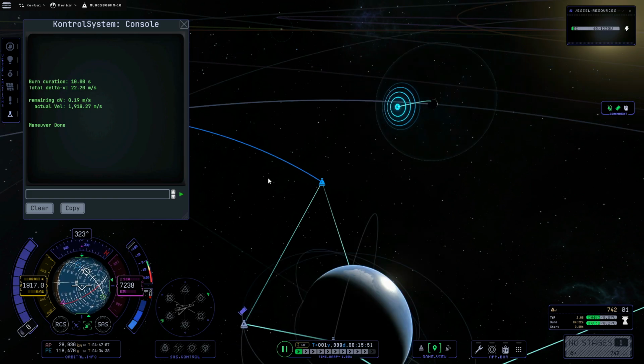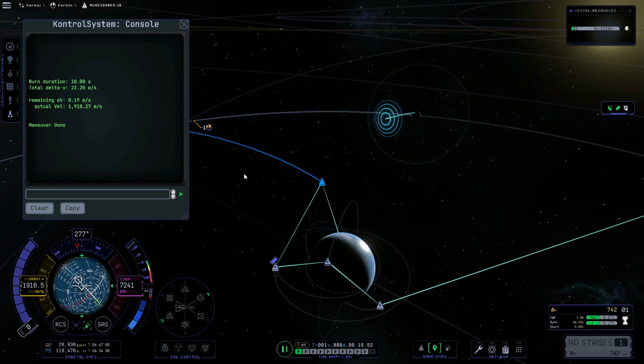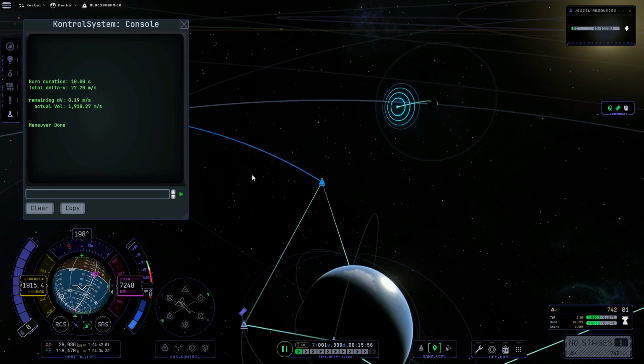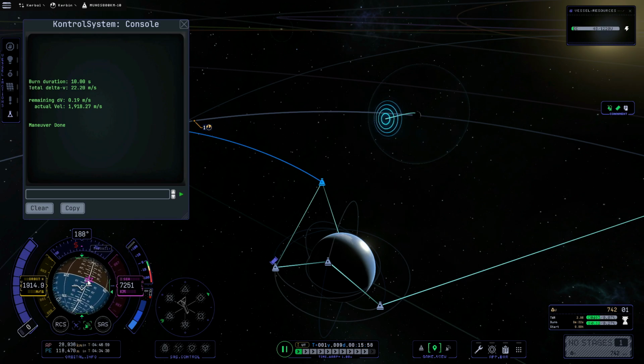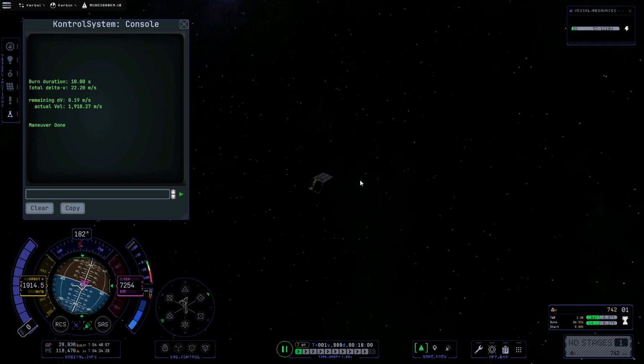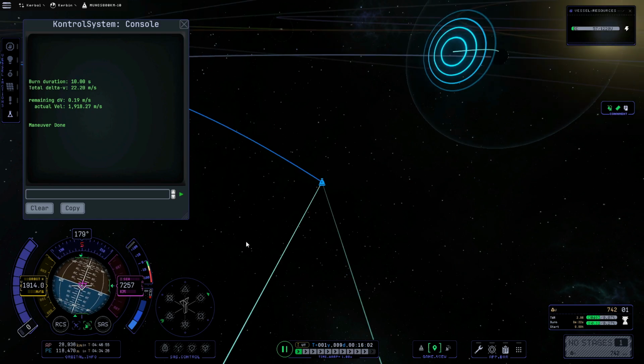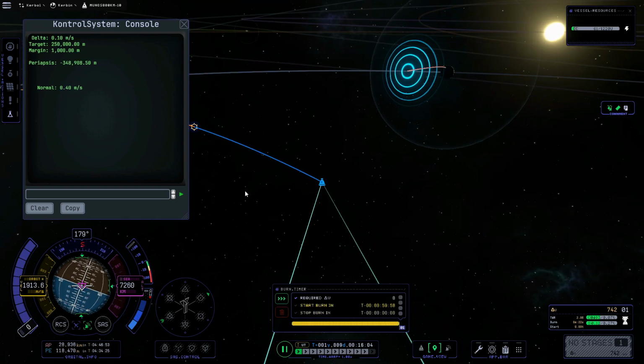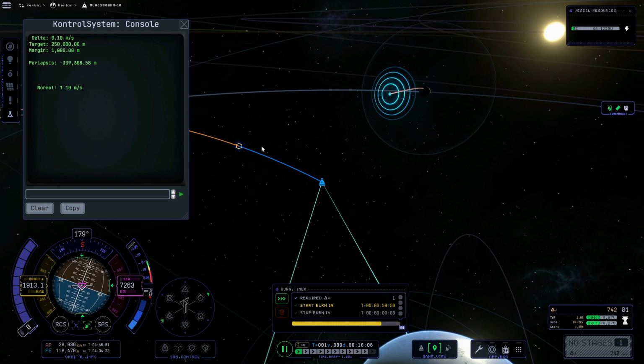Okay, and now, hopefully, the ship is changing its orientation. And now I'm changing the periapsis value here. I want my periapsis to go to 2050 kilometers.